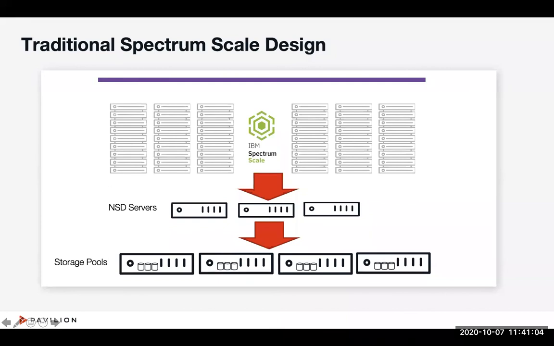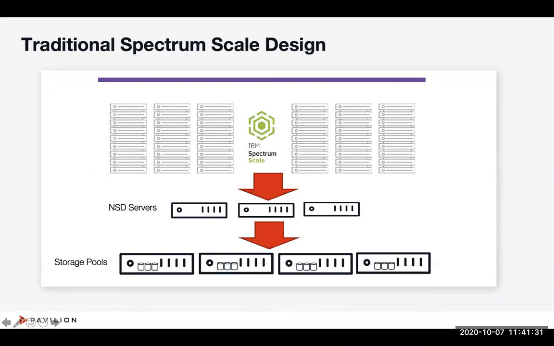And we can come in with Pavilion and provide the storage pools to those NSD servers. That way, we can NVMe map that storage into those NSD servers. But some of the challenges that we run into in this space are people that need to drive down latency. And working with IBM and others, there are better ways to solve this for a number of use cases.